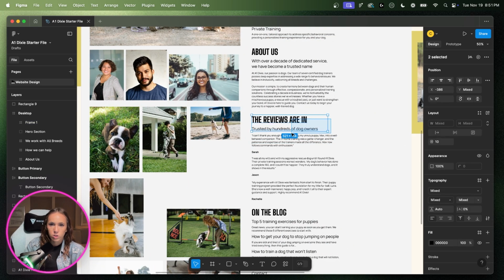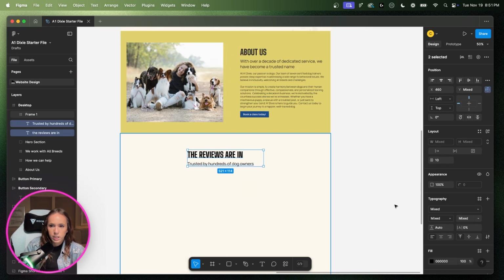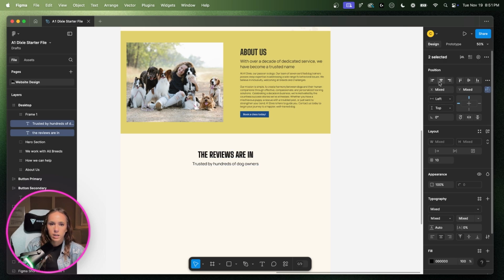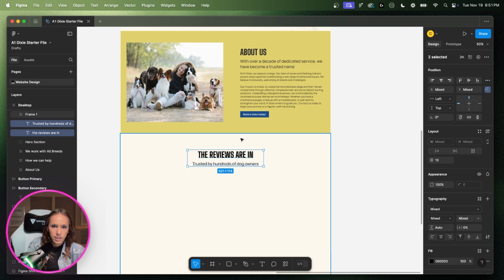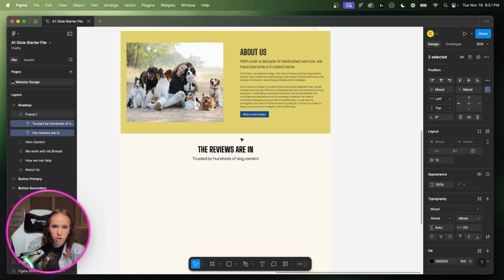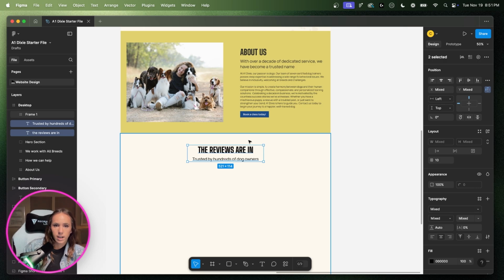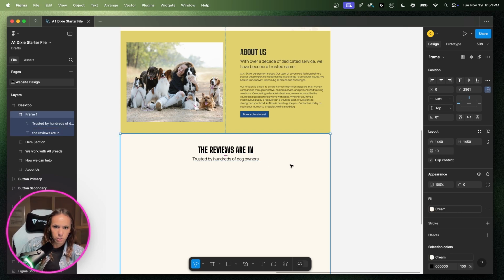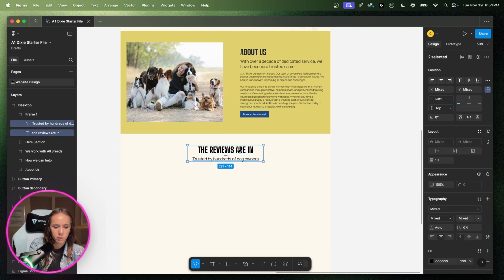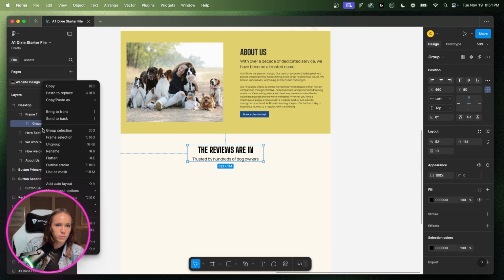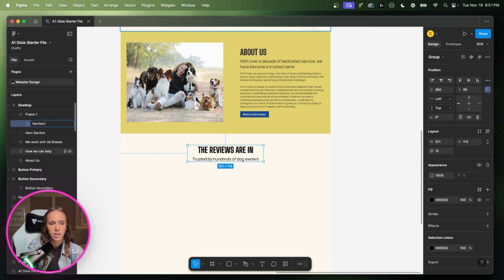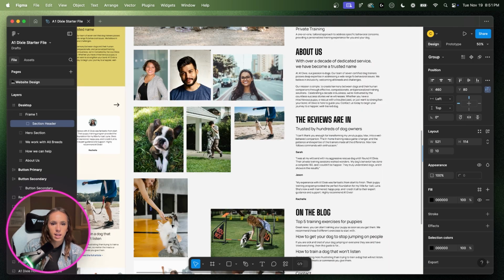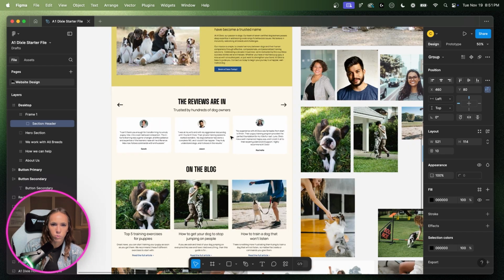So let's start with the header, the subheading, the arrows, and then we will work on the information below it. So let's go ahead and grab these two headers, put it in here, center align both of these items. Perfect. Let's align both of them. Let's check to make sure that they're going to be 80 spaces by holding Alt again. That's a perfect position. Let's go ahead and group these two items together. Name it section header.